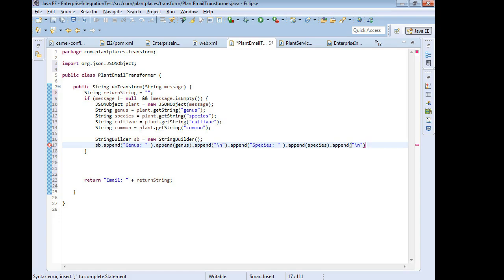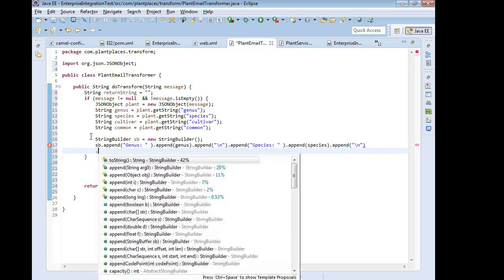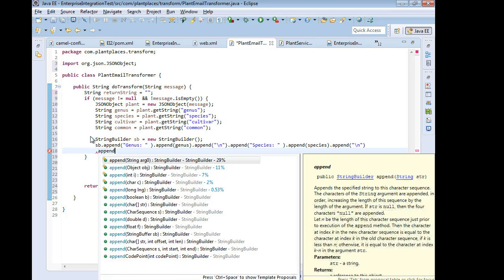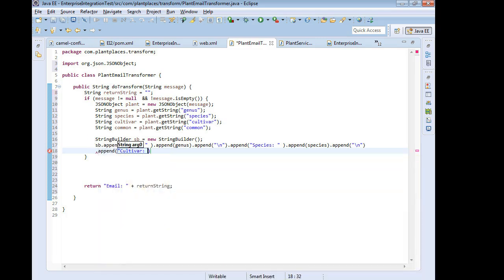And I'm going to hit enter so we can go to a new line here because we're starting to get pretty long. Append, and we'll say cultivar. Okay, and we'll keep going with this process. Append, and then the variable cultivar. And then I'm going to actually tell you what I'll do to speed things up a little bit is I'm going to copy this append and new line character into the buffer.